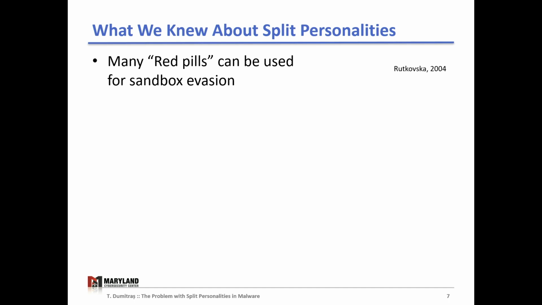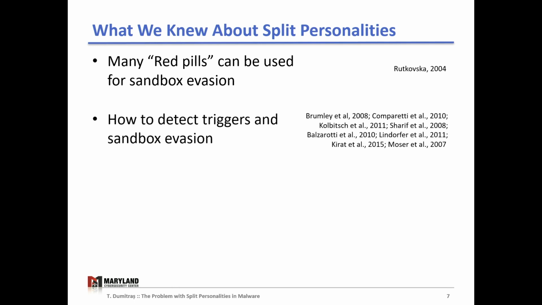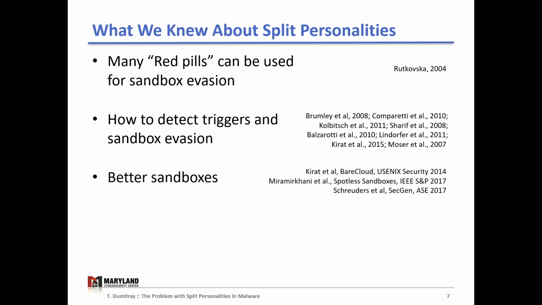And the research in response to this has followed mainly two directions. The first one is program analysis techniques to detect split personalities in sandboxes. And these mainly focused on time-based triggers and sandbox evasion. And on the other hand, the other direction was towards developing better sandboxes by bringing them closer to bare metal, or by adding aging artifacts, or by randomizing the VMs. So because all this past work focused on what malware does in a sandbox, we asked ourselves, what else could we learn about split personalities by analyzing traces from the wild?